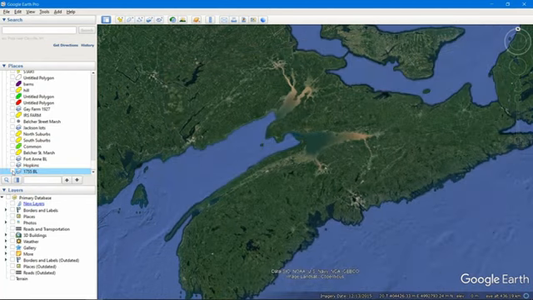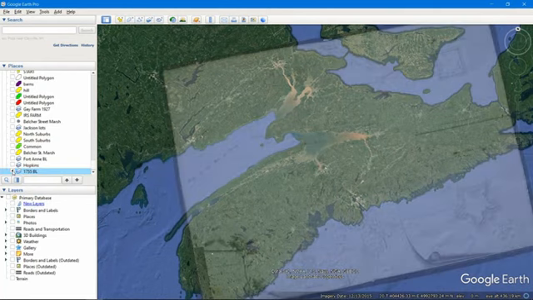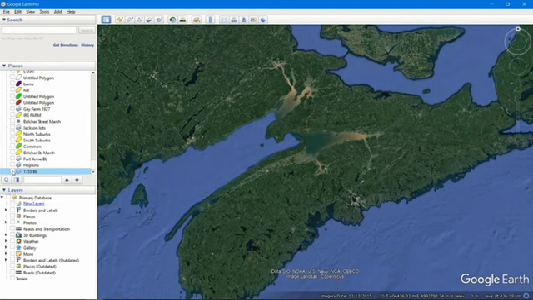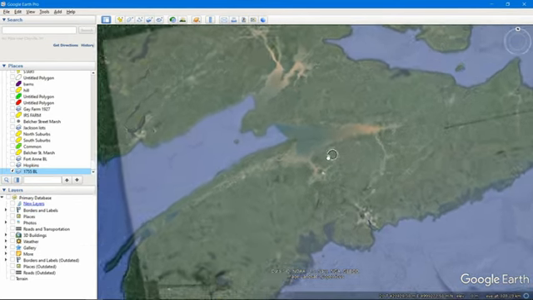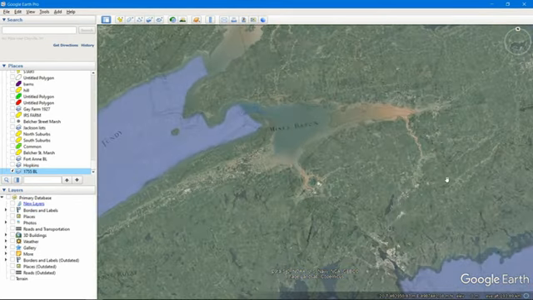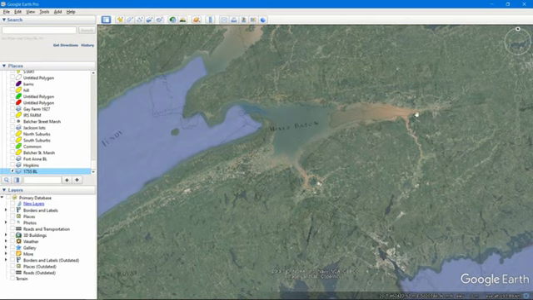We can make that map layer visible or invisible to our preference. Now this exercise gives us an example of the perils of trying to make a very, very large area map fit accurately onto Google Earth.